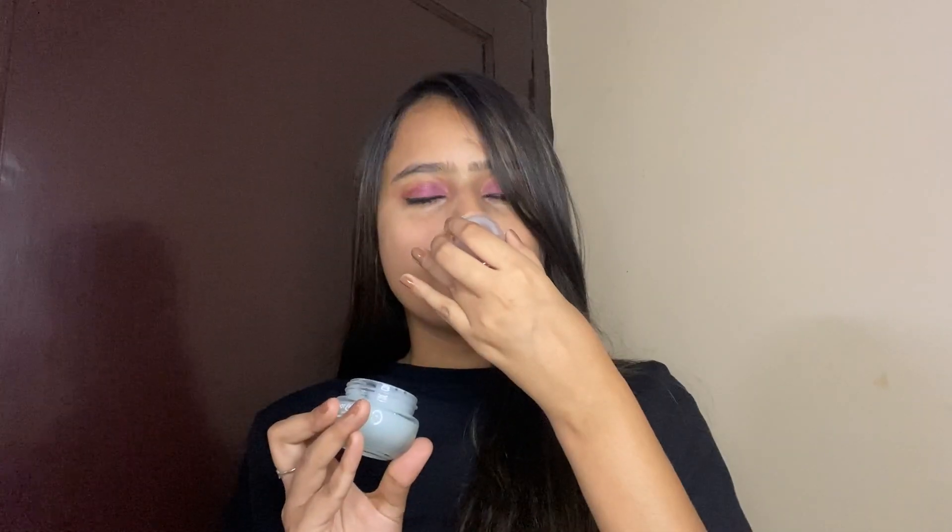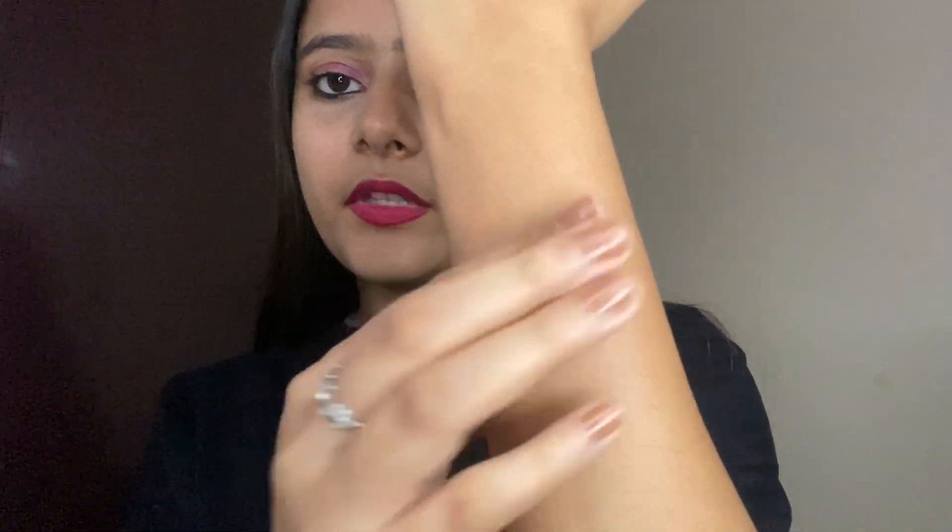The next product has a really unique packaging — the Dot and Key Skincare 72 Hours Hydrating Gel Plus Probiotics with kombucha and fermented rice water. It's an oil-free, hyaluronic-induced formula, 25 ml, priced at rupees 425. It contains aqua, glycerine, and many ingredients very good for the skin — and it's a made-in-India product. You open it from the top, and this is the texture. I've applied a very little amount here — it's wow.